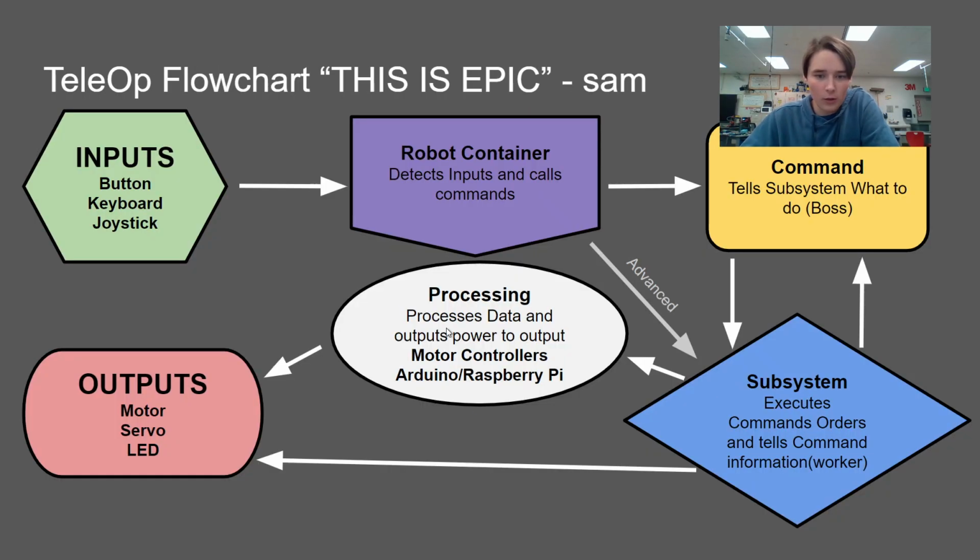Oh, okay. So yeah, sometimes we'll just go straight to outputs, which is like an LED, which we can power with just a signal pin. So if we have a pin on the ROMI that's a 5-volt pin, and one's ground, we can just turn on the 5-volt pin, and that should be enough power to power the LED. But sometimes like a super powerful motor, like we have on the robot, needs its own controller that'll give it extra power. So that's what the processing does. You don't have to worry about that much for the ROMIs, but that's what it is. So you go through this set of things to get your output, and that's what you have to program. And there's various ways of doing that.